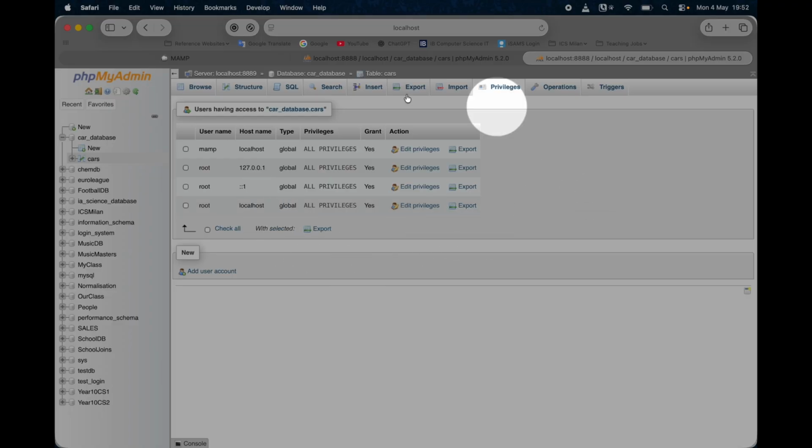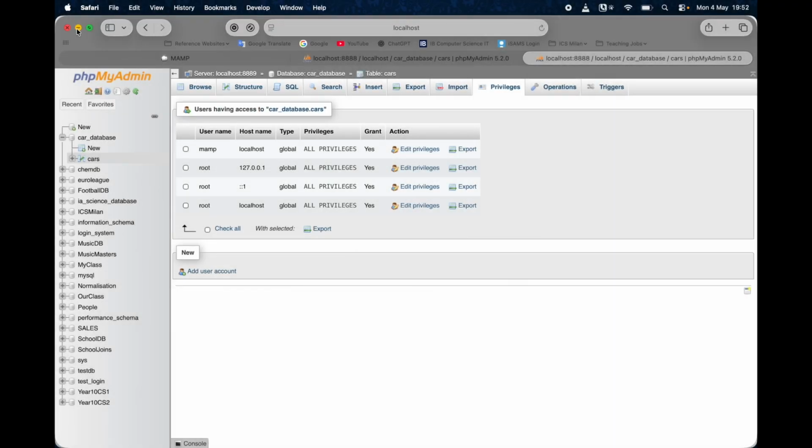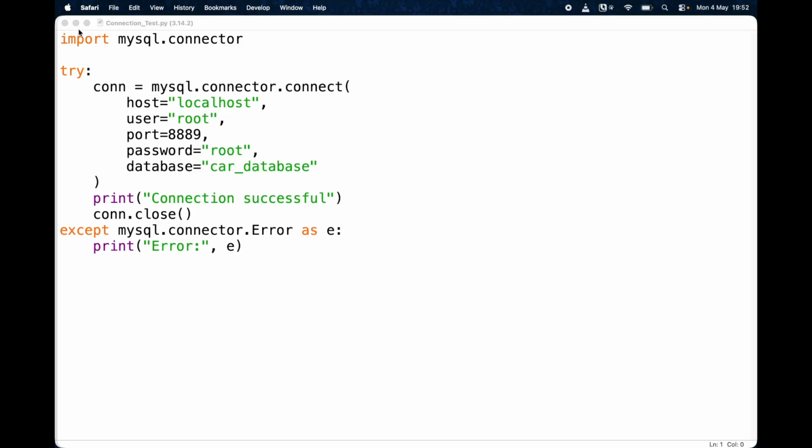You can see some of those instructions here if you need them. You don't need that; I'm just showing you for information, in case you need to know it in the future. For the purpose of running this, all you need is to have that as a connection. It's going to try to connect to the database using all of this information. If it connects successfully, it's going to say connection successful. If it doesn't work, it's going to say error.